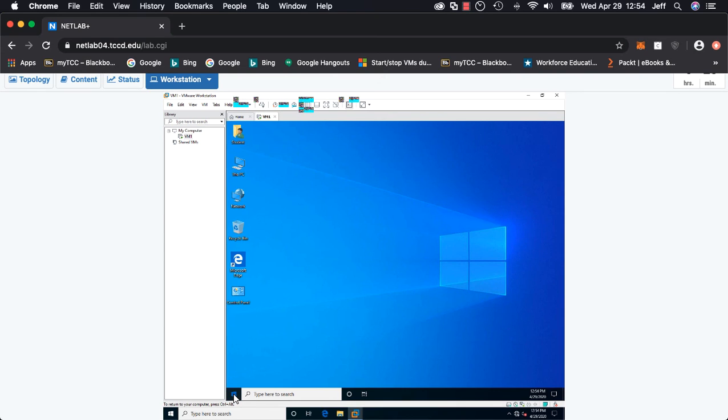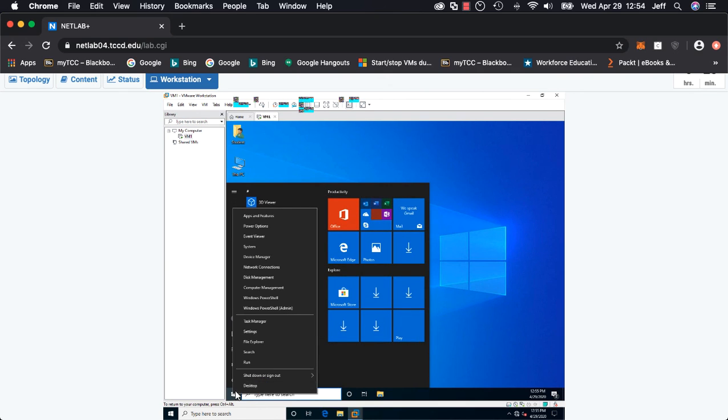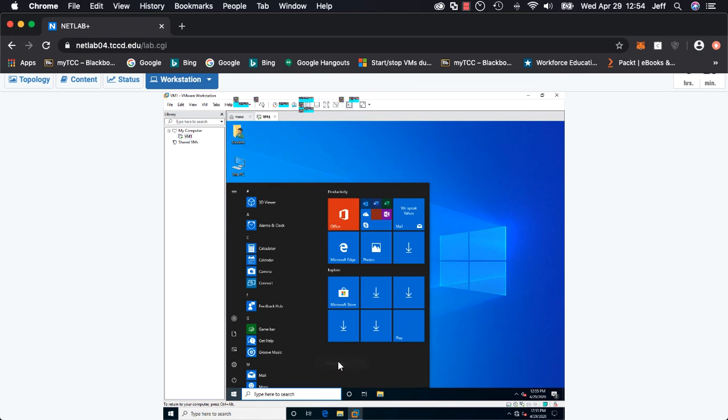I can't seem to get the Start menu to pull up. And it's still thinking. Okay, that's why. All right, so I'm going to go ahead and shut down this machine.